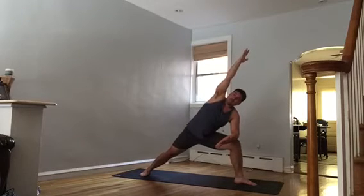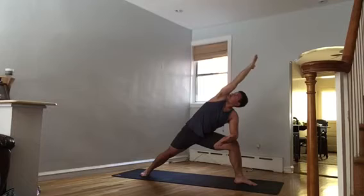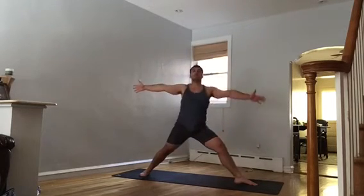And front knee bends. Left heel roots down. Widen your left knee to the left. Tuck your left hip under. Open your chest towards the ceiling and stretch your top arm straight. Come back, warrior two.